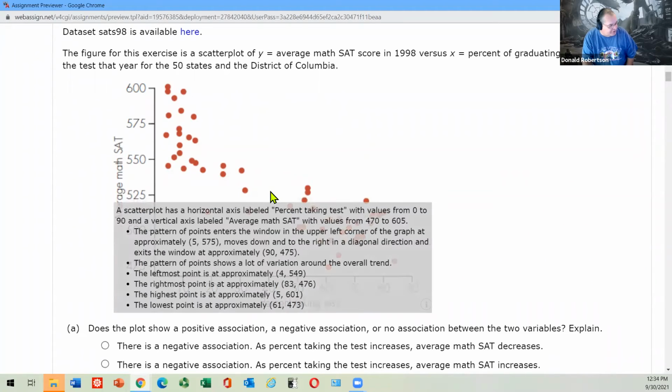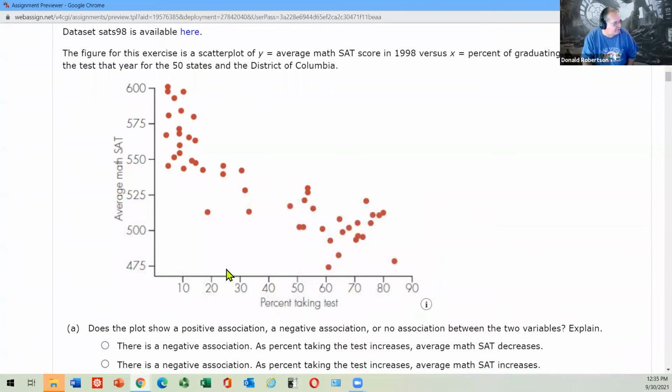If you click on the data, can you see that it tells you what the data is, and you just can read through it and you find it? So it's actually 83. Right, I said 84. Do you see I was close, but not perfect? And what was the SAT score that they got? 476.